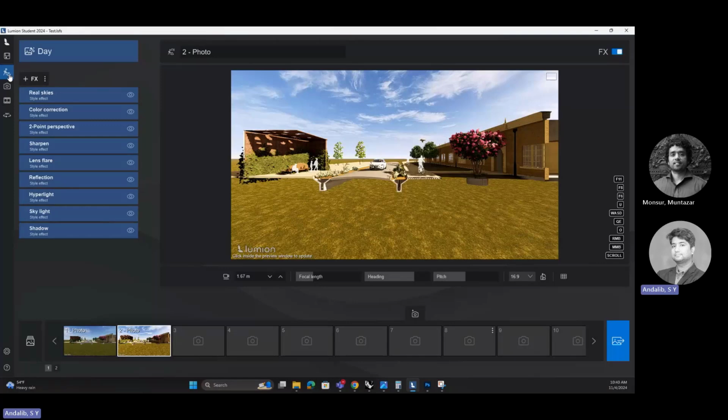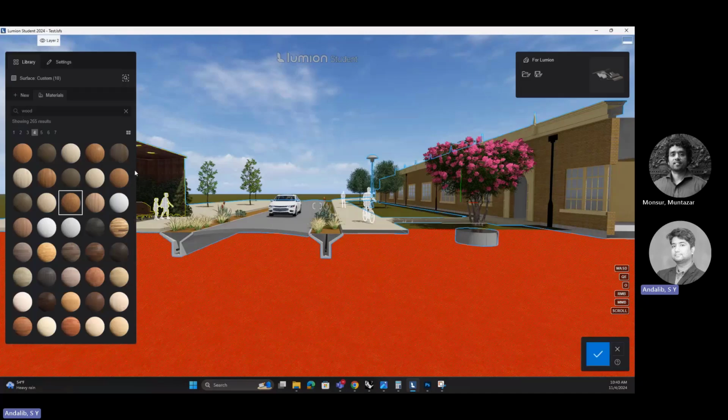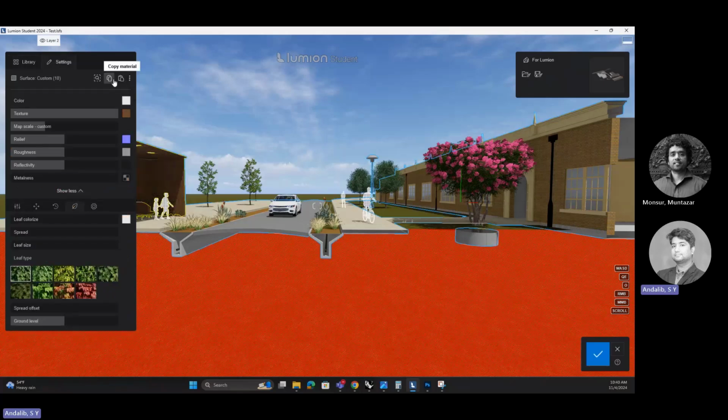The way you should do that is go into the build mode and go into the material. Just pick one material. Oh, that has changed. Sorry.